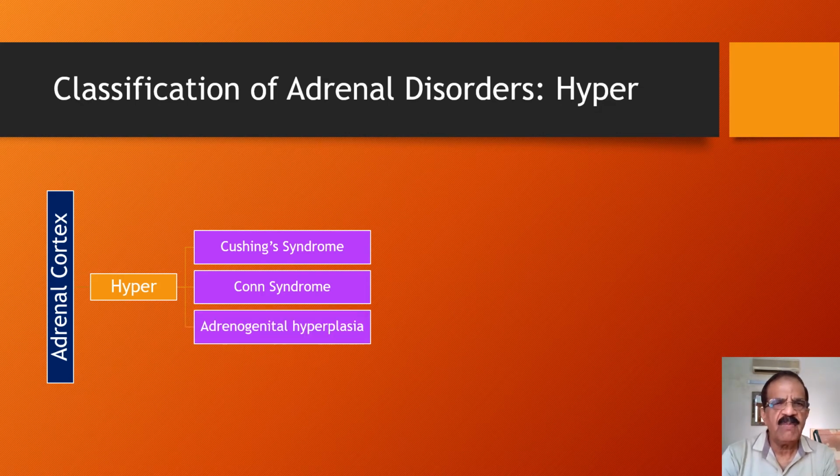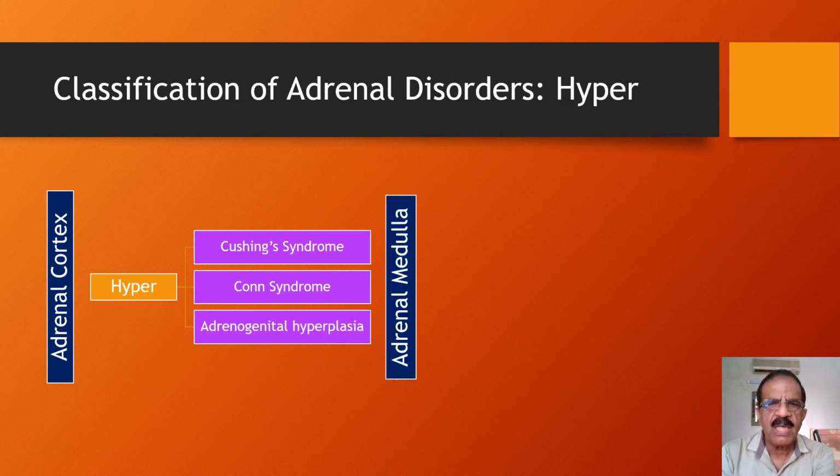Then occasionally there may be adrenogenital hyperplasia, a congenital deficiency of an enzyme which is involved in production of cortisol. So there is deficiency of cortisol. Once cortisol is deficient, the inhibitory effect on the pituitary is lost. The pituitary produces too much ACTH in an attempt to normalize cortisol, and cortisol is normalized, but inadvertently androgens are produced in excessive quantities. If the child is a female, those androgens may cause masculinization. So this is another condition where there could be excess.